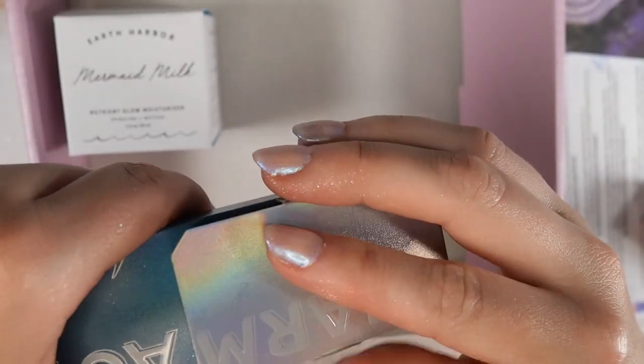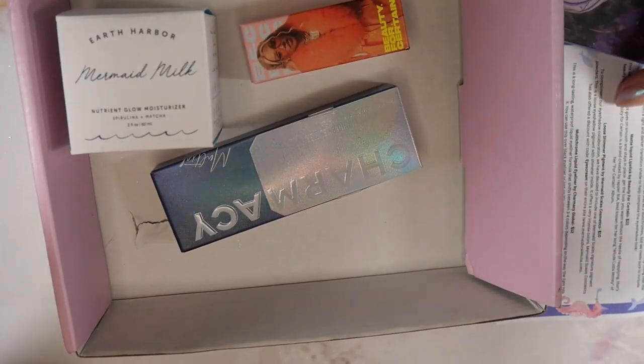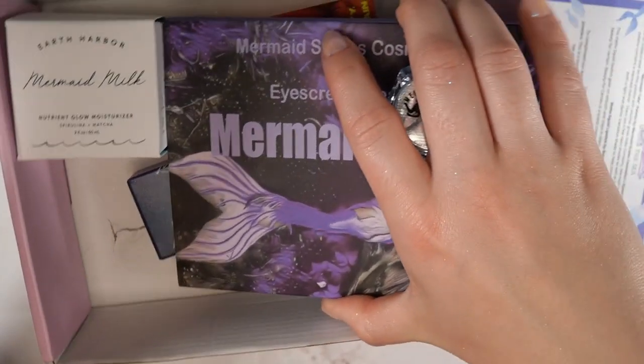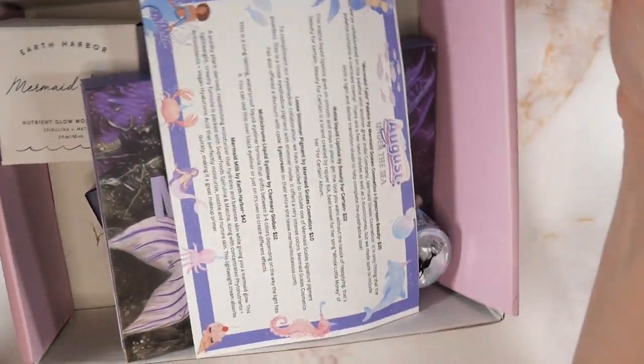Like I said, I'm pretty sure it's $25 a month, and you can see at least half of the items that are going to be included in there. So it could be a great value if you are really into the items, but I understand mystery boxes or subscription boxes are not for everyone.